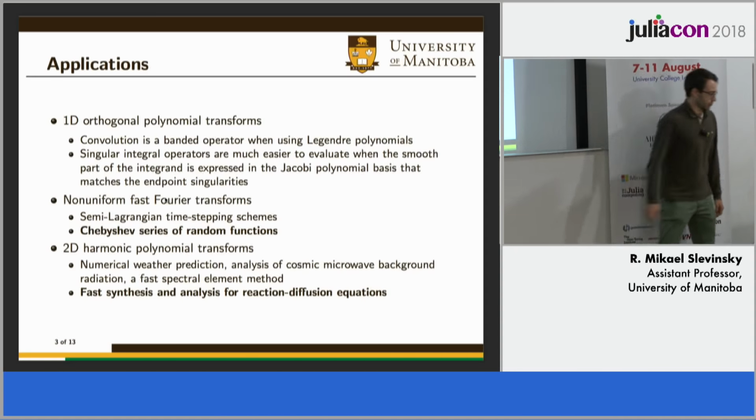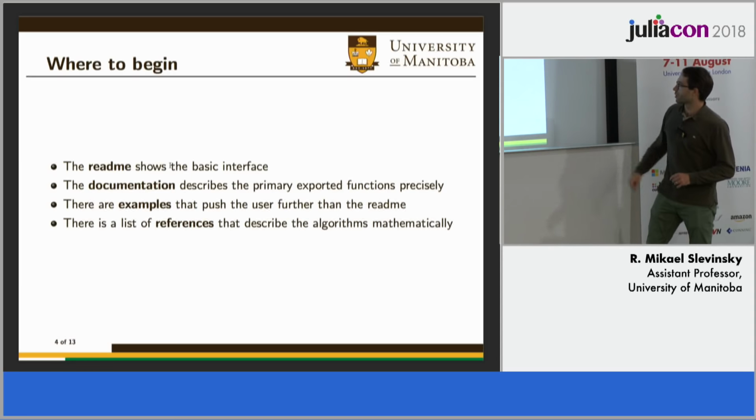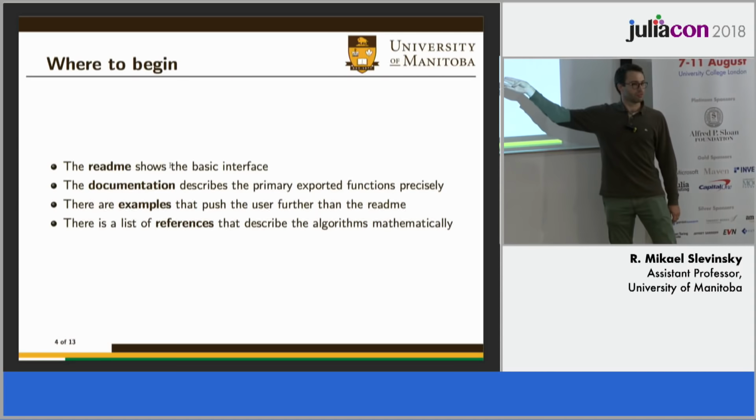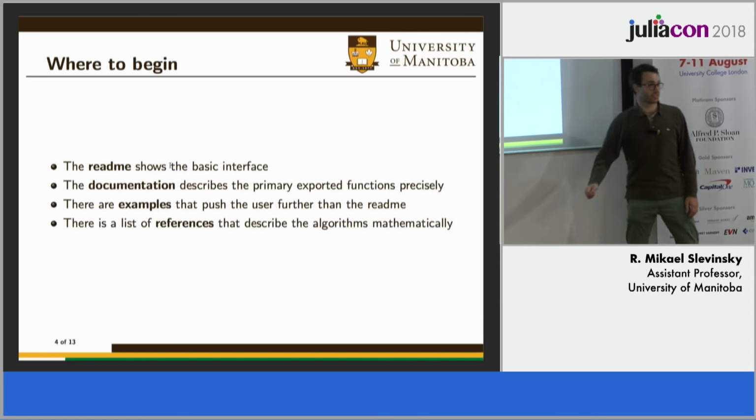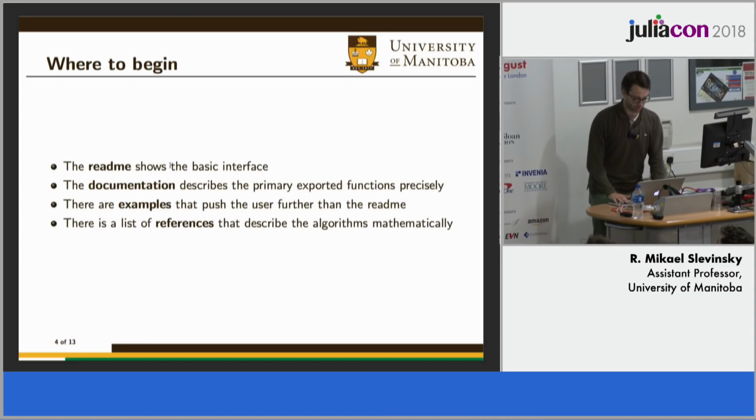Okay, so if you're just starting to begin using fast transforms, take a look at the README. It will show you the basic interface. If you want to delve deeper into what the mathematical definition of the functions, at least the primary ones, are, then read the documentation. There's an examples folder, and we'll actually look at one of those examples, and two other examples are, well, one's not available, and then the other one is in a different repository. And then, of course, if you start to get really interested in this stuff, take a look at the references, which are at the end of the README.